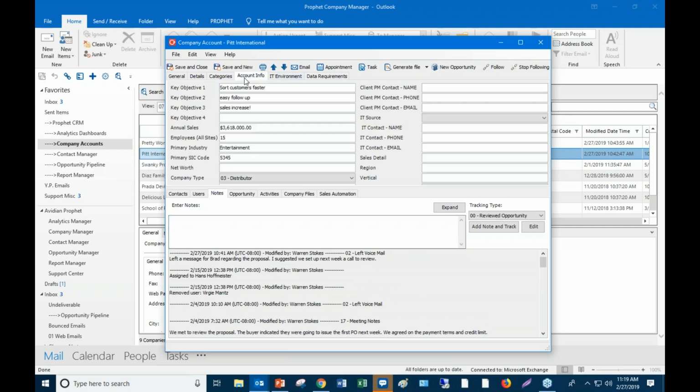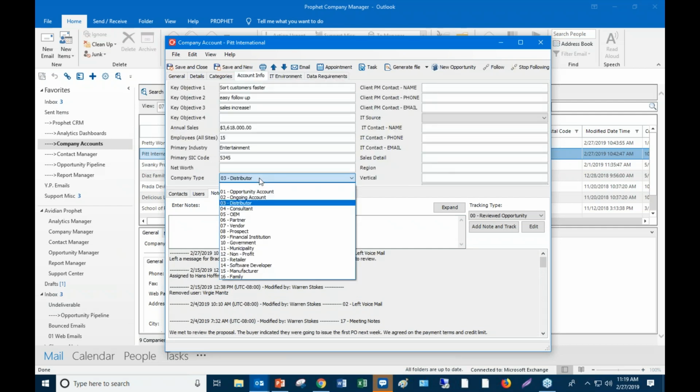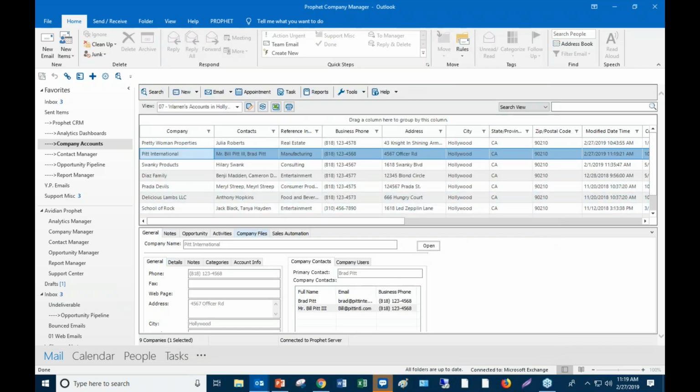The customizable fields are 3 tabs. You can rename the tabs to be anything you want. And you can see how you can keep track of what type of company or client they are, what industry they're in, or any number of things. And then those are available for sorts and filters as well.